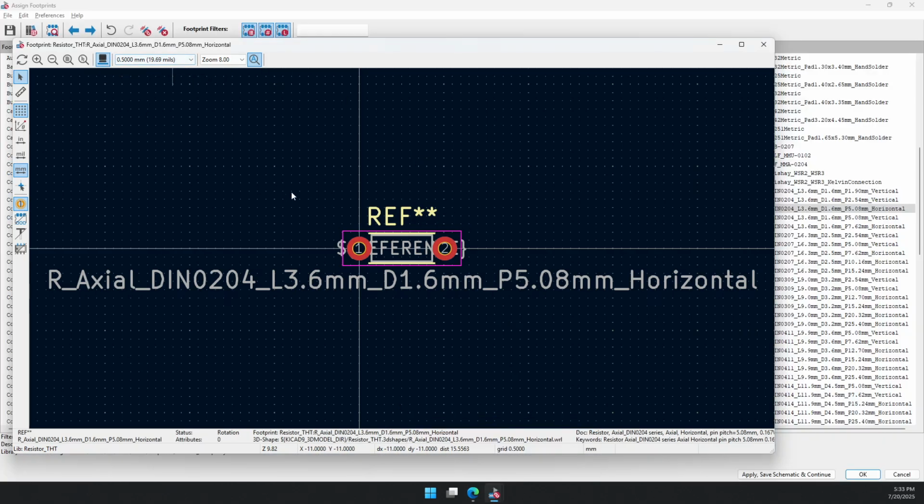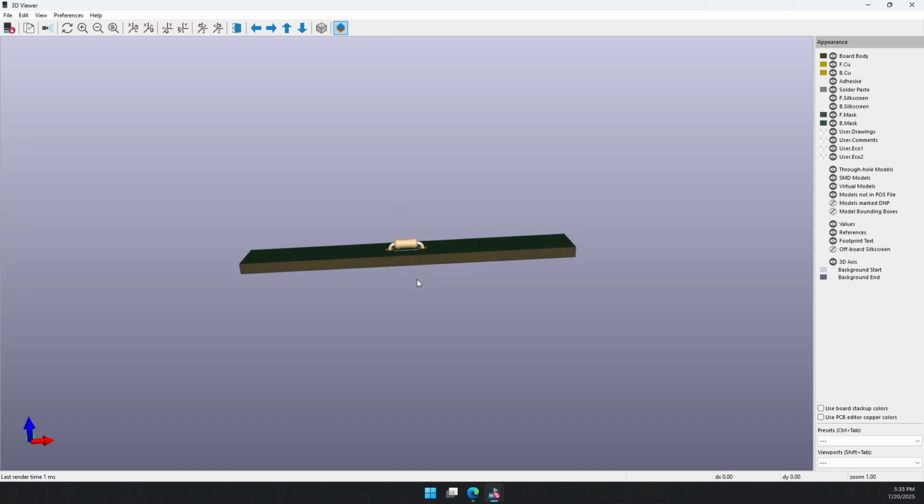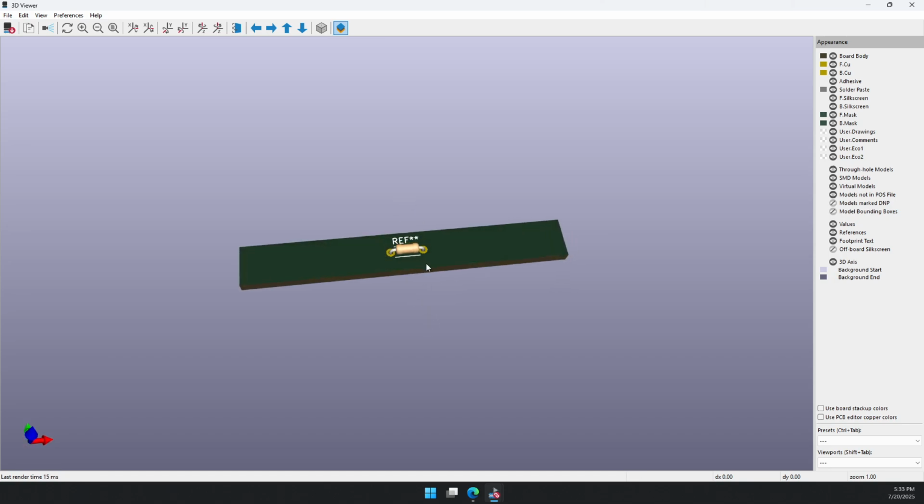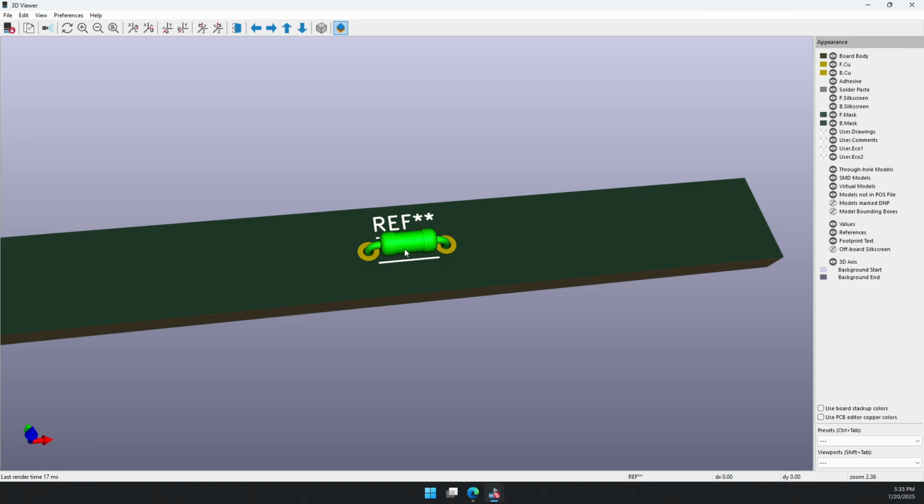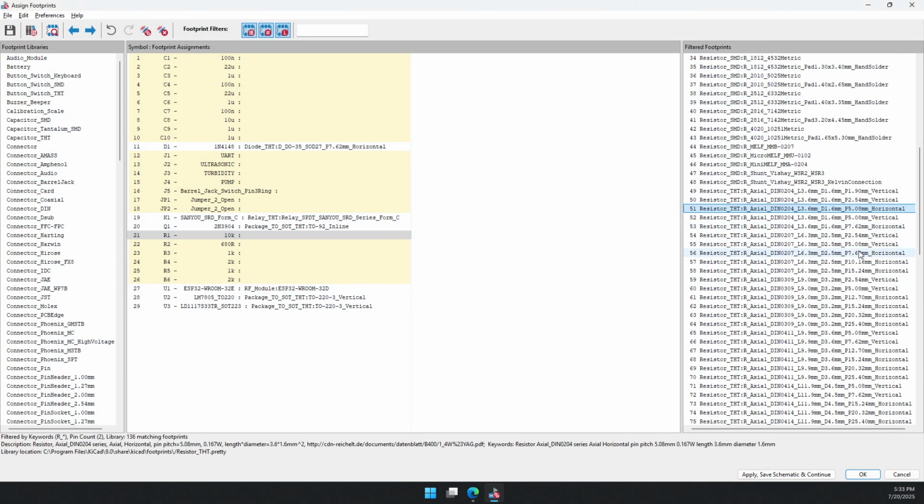The danger with this is that we don't know the length of the resistor. So if we use any length and the one that comes is longer, we are going to find a hard fit in it here. If we use the longer footprint and the one that comes is shorter, fine, it would enter. But it's a gamble unless you've bought the resistors and you measure the length. So honestly, I think we should go with the vertical sizes.